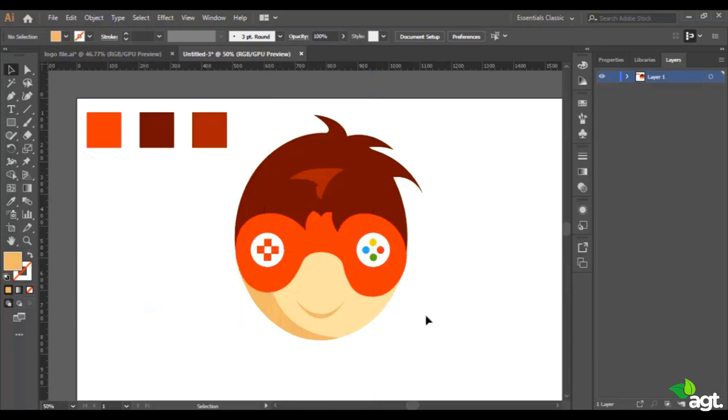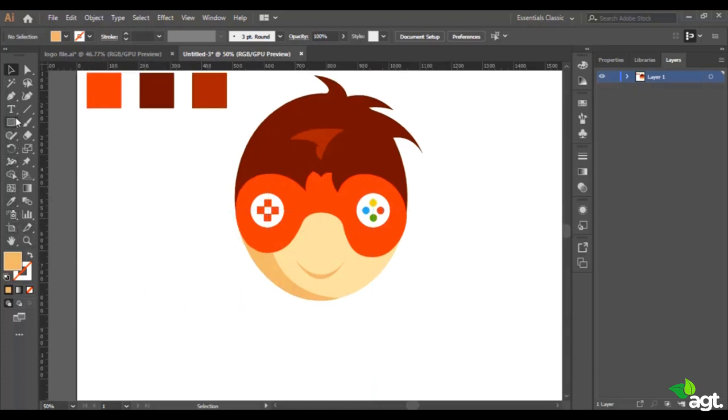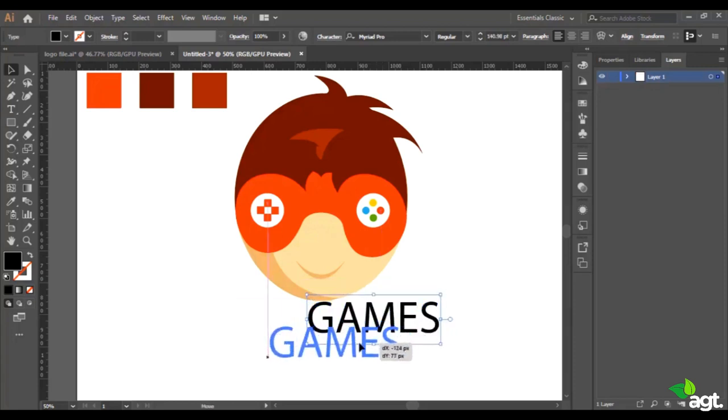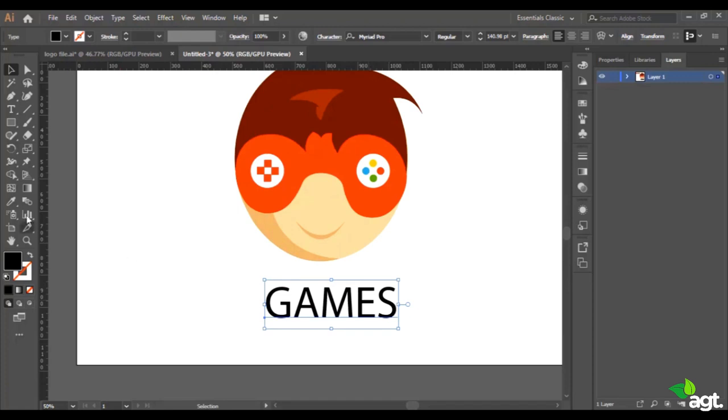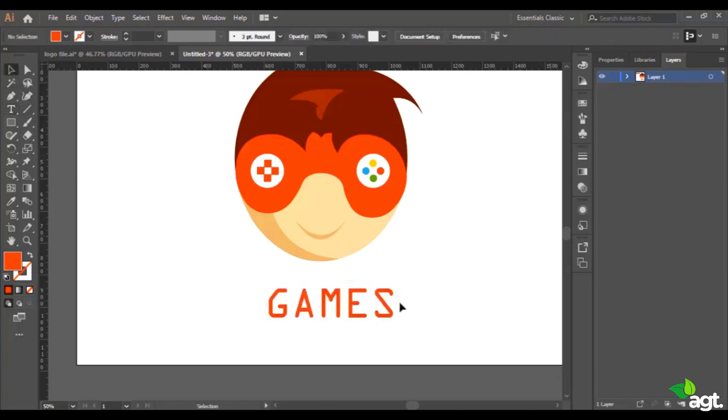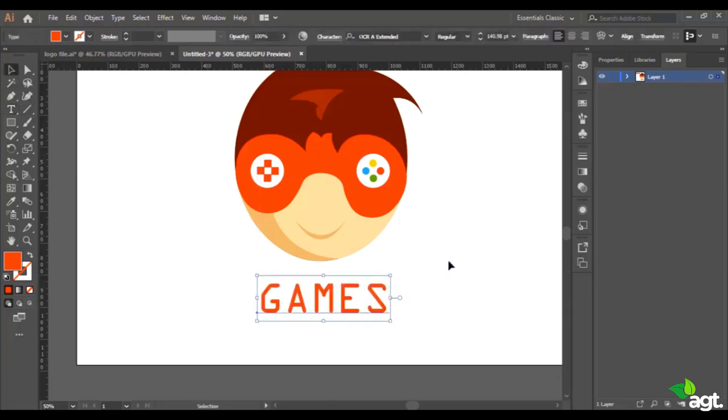Now right click, we hide the guides. You can add any text or slogan you want. As I always say in every video, the text or the slogan depends on your project, if you're designing this project for yourself, for another person, or even for a company. And you can always select any size, font, and color of the text you want. Now double click to select it like this, and we change the font like this. And of course this font and size and color is just an example.